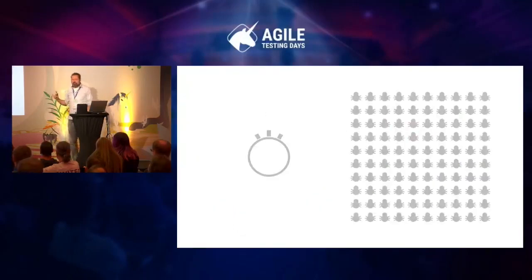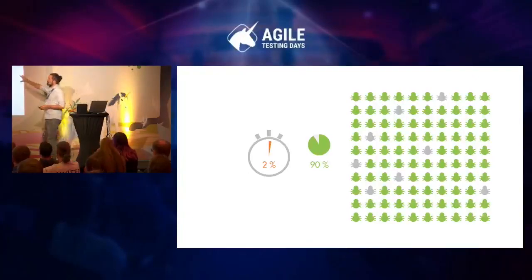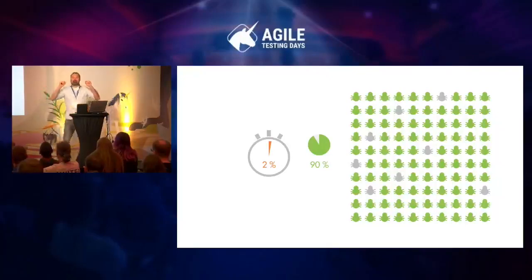And let me just go quickly through the remaining slides. We've done a lot of research projects to see how quickly we can find how many bugs. And if we run test impact analysis, we find 80% of the bugs that the entire test suite finds in 1% of the time, and 90% of the bugs that the entire test suite finds in 2% of the time. However, if we want to make sure that we find all the bugs that the entire test suite finds, we have to run the entire test suite.